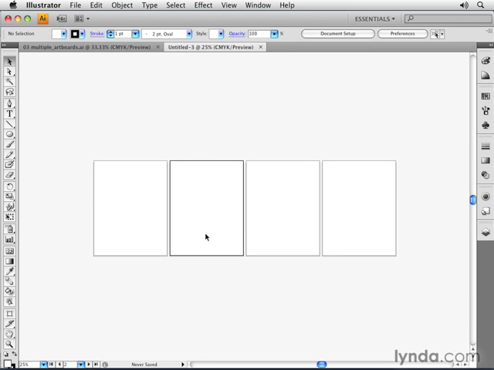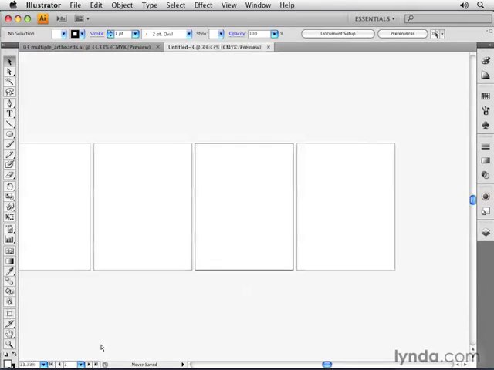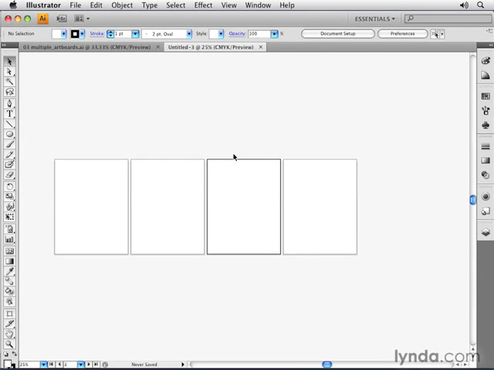This also means that when I choose fit in window at different zoom levels, the active artboard is the artboard that fits into that particular window. Notice if I choose, at the bottom of the screen over here, this little pop-up and go to artboard number 3, it'll automatically move to artboard number 3. I'll zoom back out here for a second. You can see that that changed. To go further, let's imagine we already have a document set up with these artboards, but I want to somehow modify them.